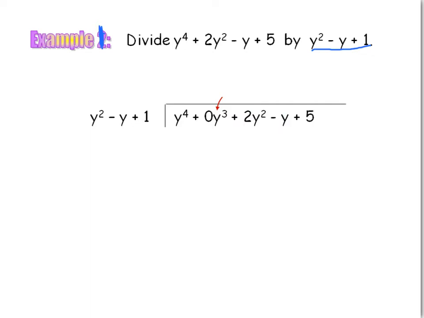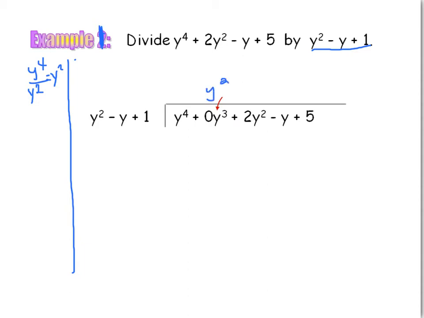Then, everything else basically kind of goes in the margin of your paper, so I'm just going to make a margin. So what you do is you take the first term underneath. So first term underneath is y to the 4th. You write that down. Divided by the first term outside is y squared. You write that down. You simplify. That tells you what you're going to put on top. Way easier than dividing, like we were doing, with the 7 and the 67. So we'll put the y squared on top.